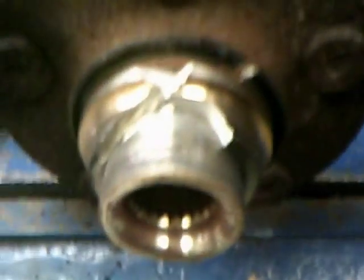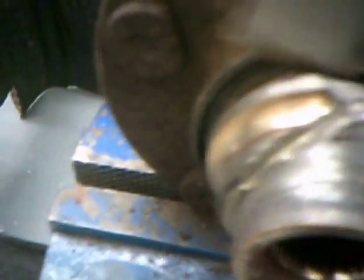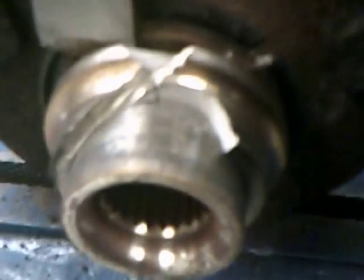Okay, I did crack it and a couple of chips did go flying, but now it's loose on there. And I can just slide that off of there. A couple of taps with a hammer and that'll come right off.